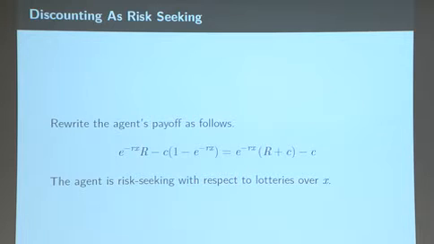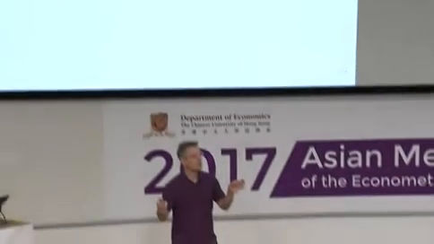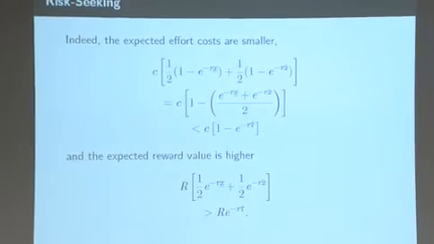And he's an exponential discounter, so it's as if he's got an expected utility index that's exponential utility. And in fact, the agent is risk-loving with respect to lotteries over that reward, because that's a convex index. And so we've just taken a mean preserving spread of tau upper bar, and therefore the agent prefers this mean preserving spread to tau upper bar. So the principal has made the agent strictly better off by the random threshold. Here's a calculation of that. The expected effort costs are smaller, the expected reward value is larger.